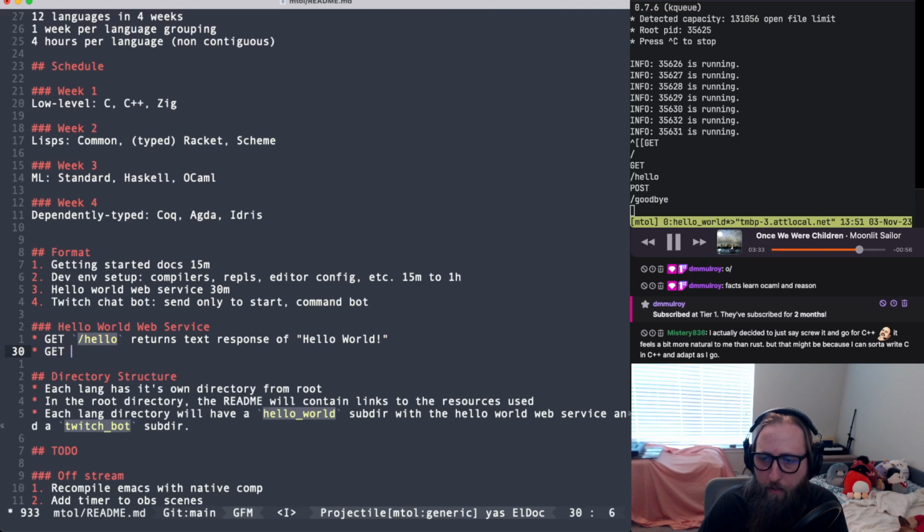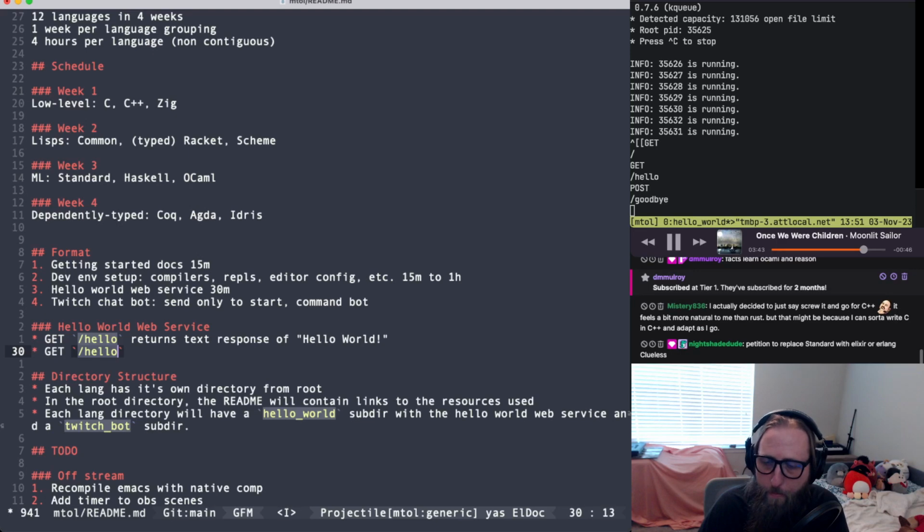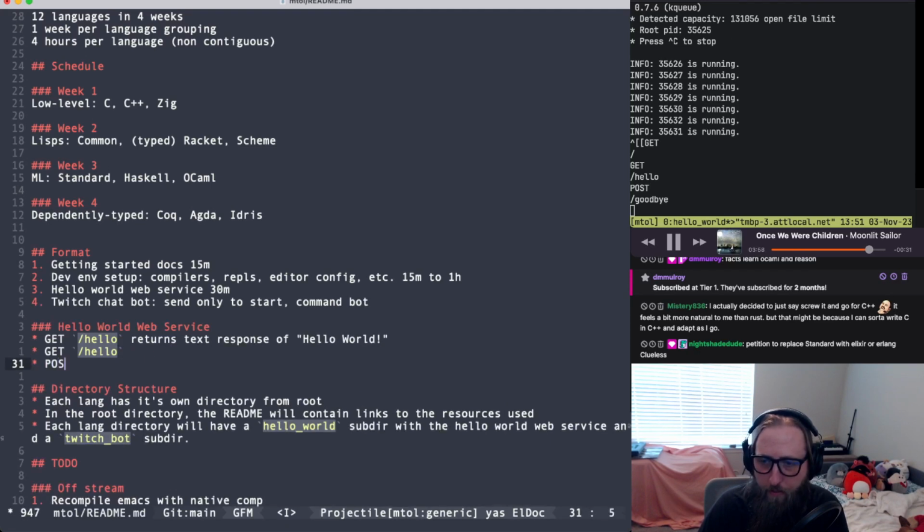Then we have a GET /hello. I want a JSON response. I think a JSON response is something helpful to know, and if we can take JSON, I think that's helpful to know how to do too.